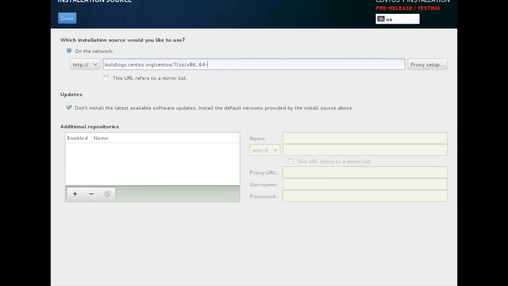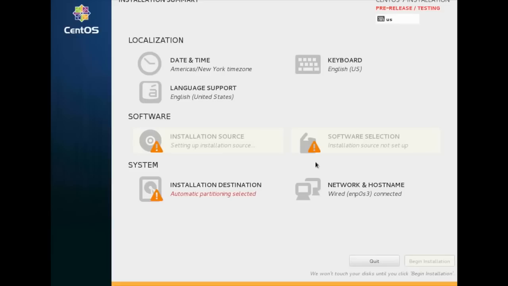So it's buildlogs.centos.org, this complete URL, and click on Done. Again, I repeat, this is only required for pre-release software. This is not required for the final release. Then it's downloading package metadata.